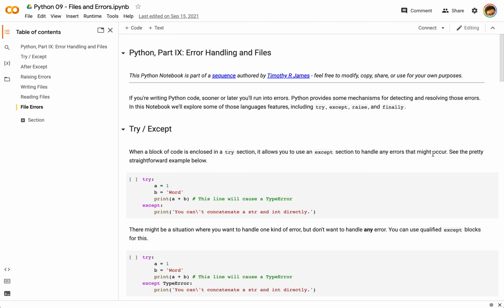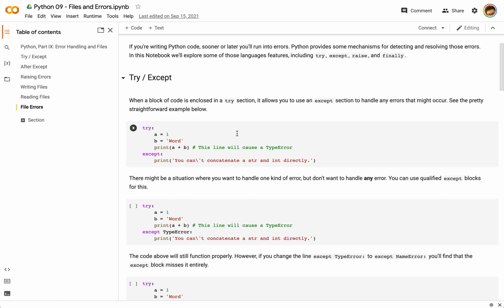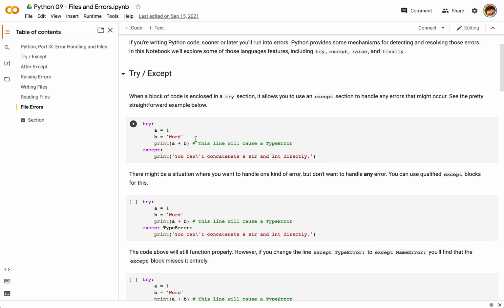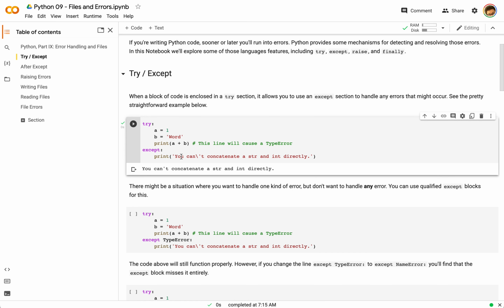In Python, there's not really checked exceptions, but it does have some similar functionality to what you might have in Java. So basically in Python, when you want to handle an exception, you use try and except. Instead of Java where it's try and catch, here in Python you're using try and except. So for example, this code here, if we try to add a string and a number together, it doesn't do automatic concatenation. So if we run this, after we connect, it's going to cause an exception, and you can see here, here we go. We get this except block that basically says, you can't do that.